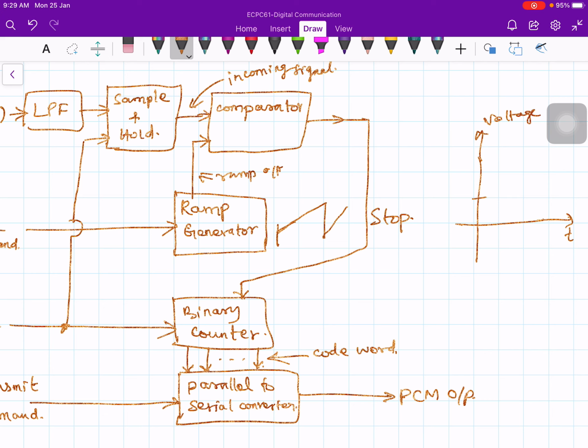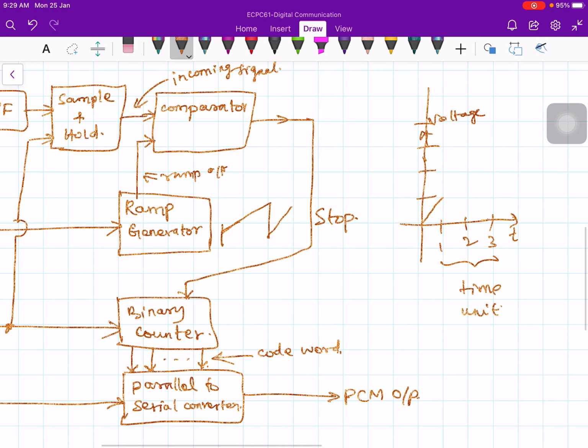Let's say it increases 1 volt, 2 volts, 3 volts like that. Let me drop to 4 levels. Now in one time unit it increases this much, 1, 2, 3 like this. These are time units. Probably you might have studied this in your other course, in electronic circuits. Anyway, let me cover it here also. Now in one time unit, if the ramp increases by 1 volt, then by that time the binary counter has increased to 0, 1. It counts by 1 in one clock period.